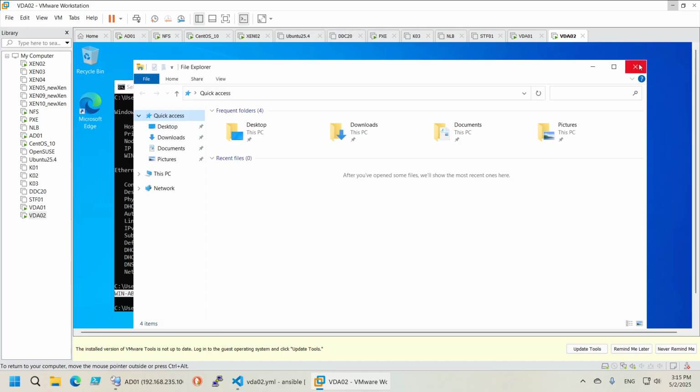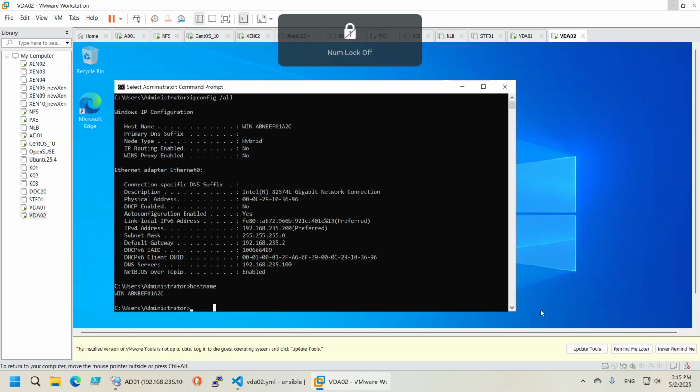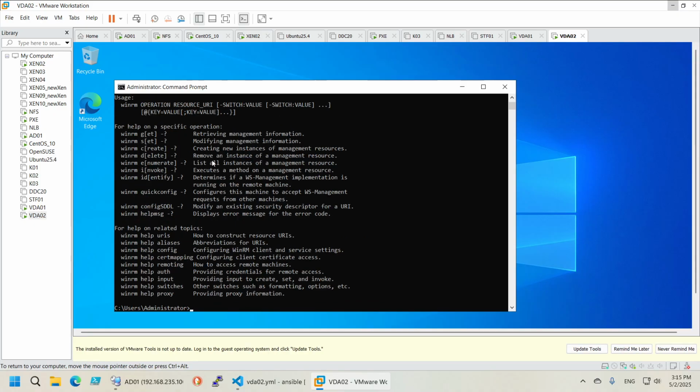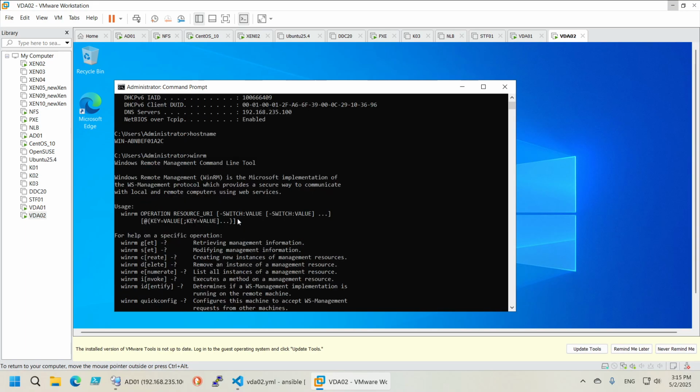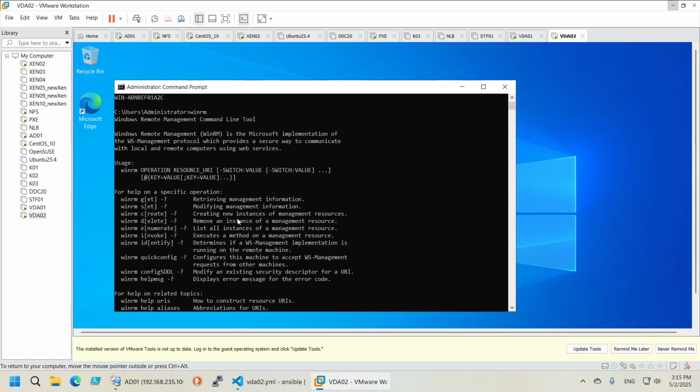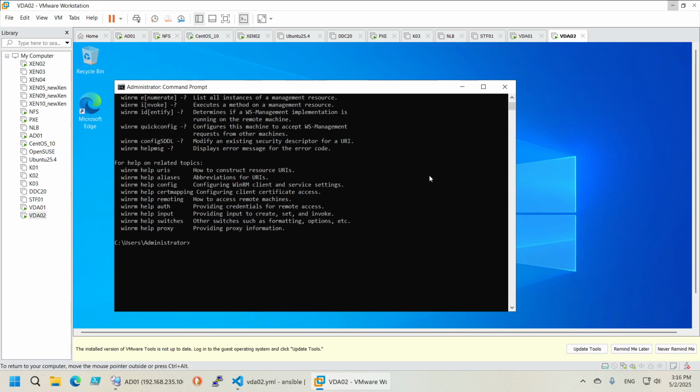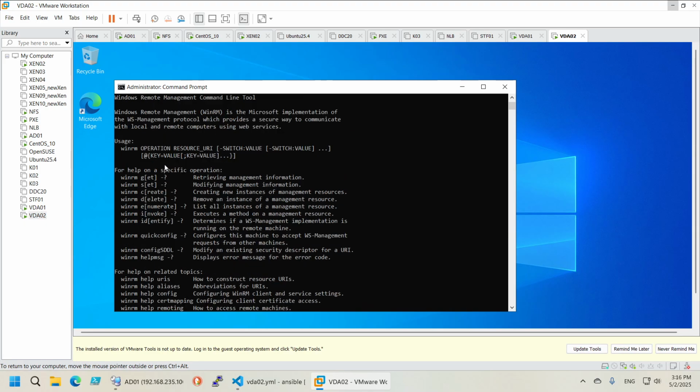And WinRM, where can we see that? I don't remember the command on how to display the actual configuration. It doesn't matter because it is 100% enabled.